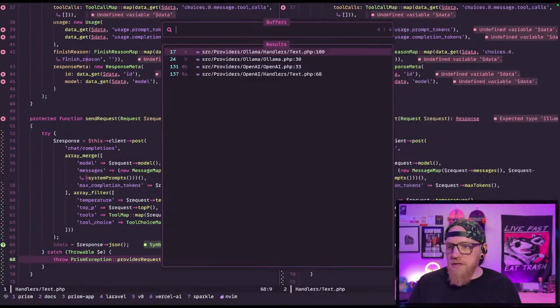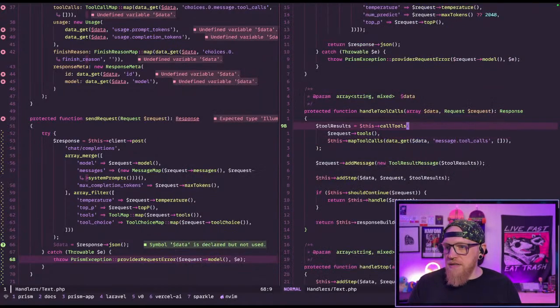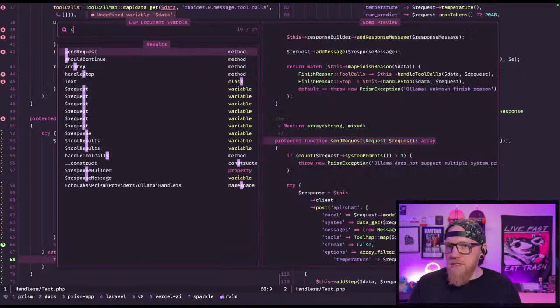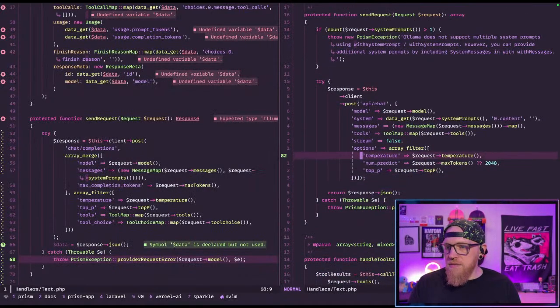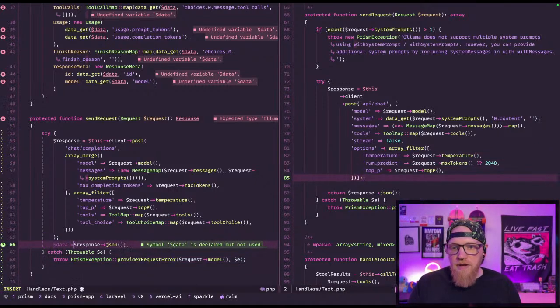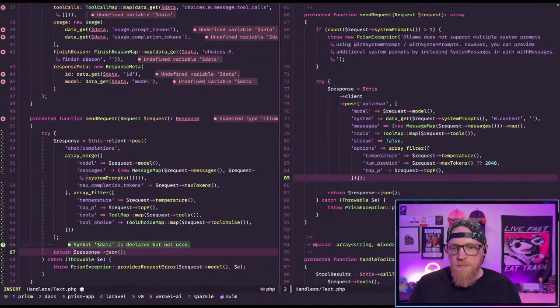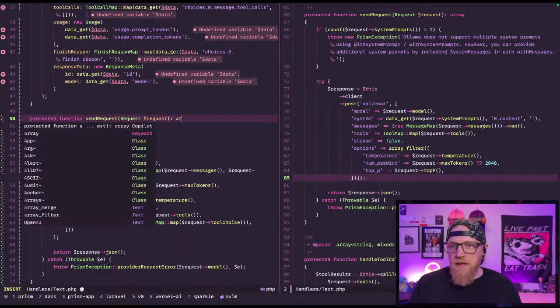Now let's go look at our Ollama text handler again and see how we structured the send requests. Okay, so we are just returning the array here. And so we're no longer returning that, we're returning an array.